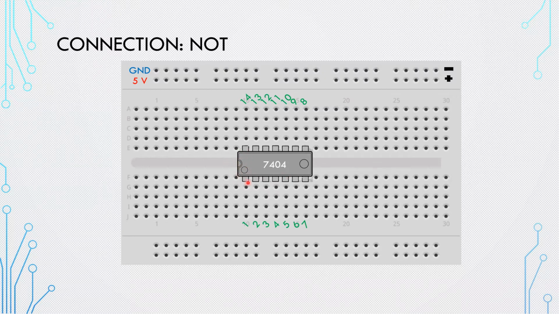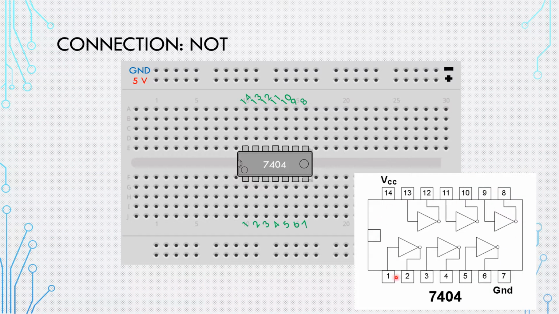So this is the notch, so you're going to start counting from here: 1, 2, 3, up to 7 and so on. So this is the connection diagram. I'm going to follow it in order to do my connection right. So let's start to connect this 1 and 2 in order to see how to connect it.